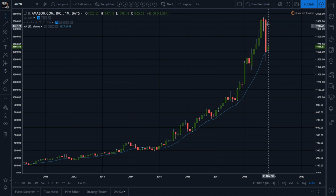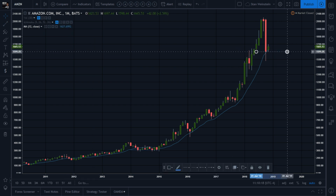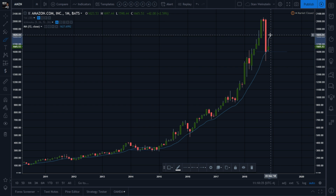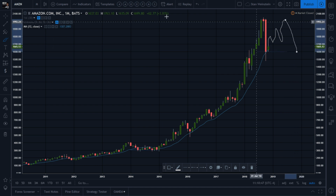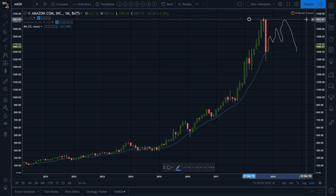So all these people that bought up here, they saw the price action go back down here. And if they don't want to hold, if they're not strong hands, that means hands that don't have sell stops, hands that are just going to keep it for years and years and years, if they're not those, then as soon as the price action starts going back up, a lot of buyers think, oh, okay, I'm getting close to my break even. I'm selling, down pressure. Oh, all these people that buy here, I'm so happy, I'm broke even, I'm selling. Then after that, that's how you start defining the next area of resistance.